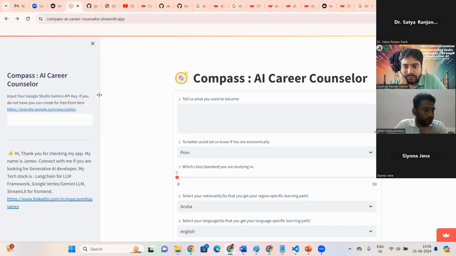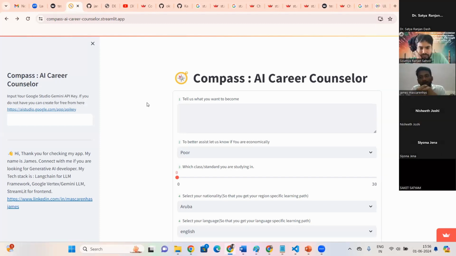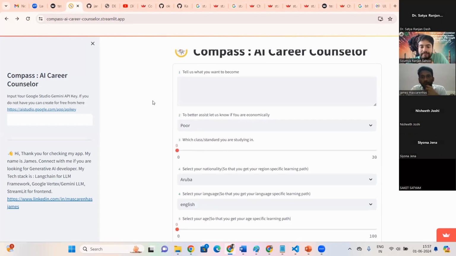Okay. In my case, since I am also into generative AI, I want to create a prototype where I can use existing LLM models. Currently in the industry, there are two top models, OpenAI and Google Gemini. For this application, I'm using the Google Gemini LLM model. It is basically doing prompt engineering. And I'll show you the code as well.